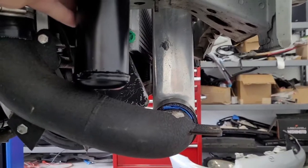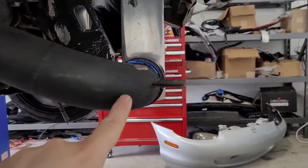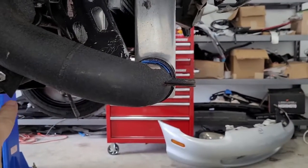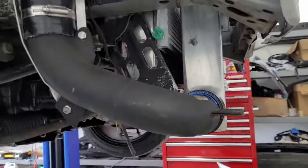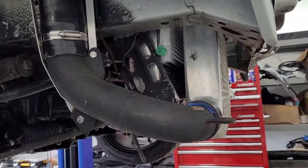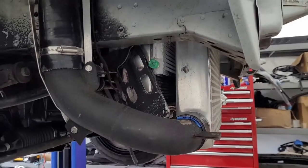But the thing is, we're probably going to change that in the future. If I redo this intercooler, that pipe will probably come out here. It'll probably go straight across instead of angling, and then that direction and up about in front of the back of the radiator up to the throttle body. Kind of a more conventional routing.